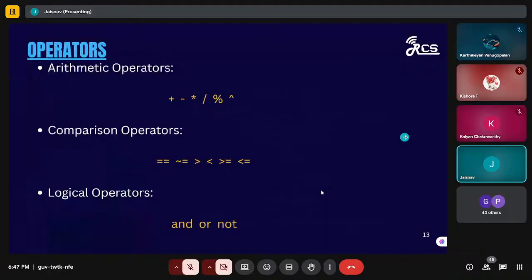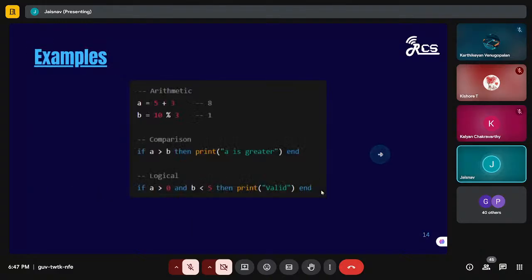That is operators. We have three common operators here: arithmetic operators, comparison operators, and logical operators. So what are arithmetic operators? They're like the symbols on our calculators, right? They are mathematical symbols used for calculations. In arithmetic operators, we have addition, subtraction, multiplication, division, modulus, and exponent. It is mostly used for simple mathematical calculation. Here we have comparison operators and logical operators. Comparison operators can also be called relational operators. These are mostly accompanied with control structures and functions sometimes. Now we will see an example of how this works.